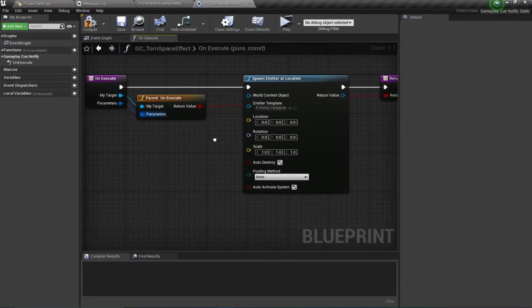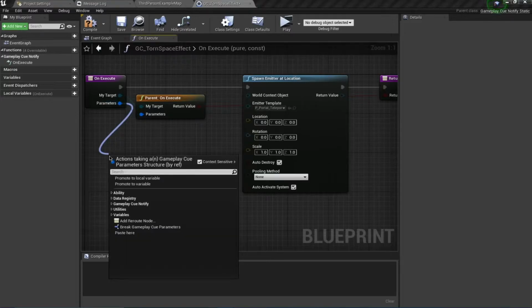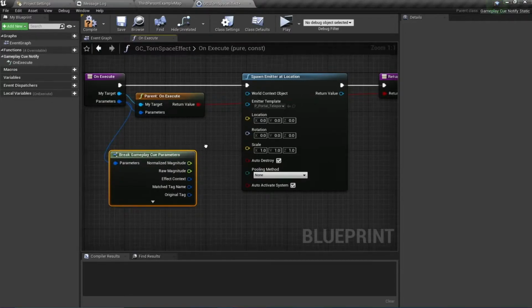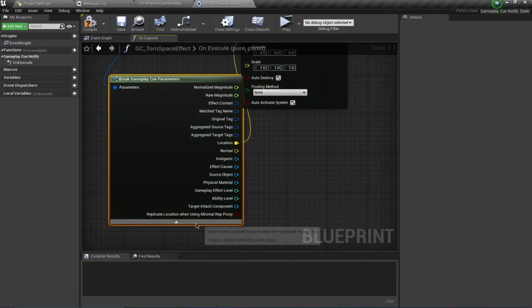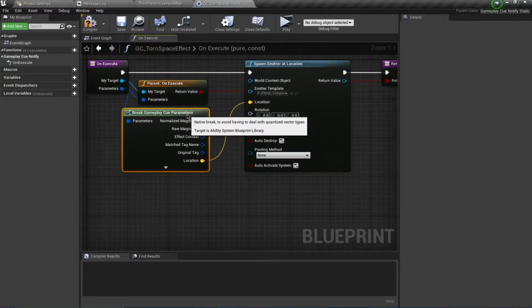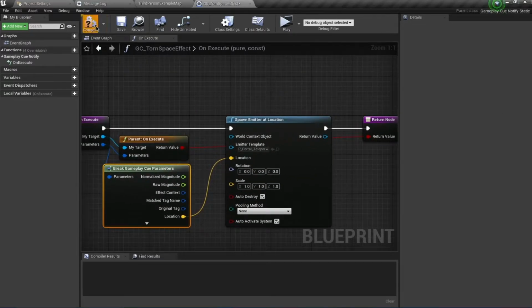I'm using this old one because the Gideon has not been updated to use Niagara. Maybe in UE5 we'll have this. And over here I want to break a Gameplay Cue Parameters and use this location. Okay, and I think this is it.